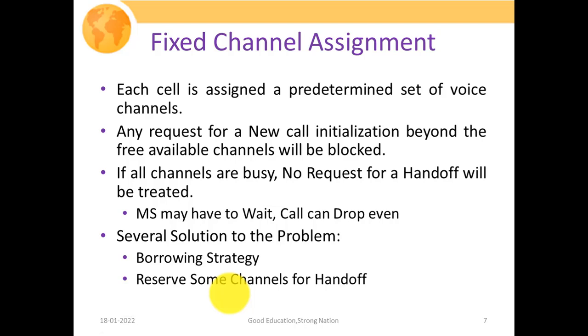That is, up to 7 new call initializations it will provide the service, and as soon as the 8th new call initialization request comes in, it will simply discard it, just because it doesn't have any free frequency band, and it has reserved 3 frequency channels for handoff calls only. So this particular criterion will reduce the revenue. But from a quality of service point of view, these schemes will function well, as the base station will always have some free frequency bands for handoff call requests.